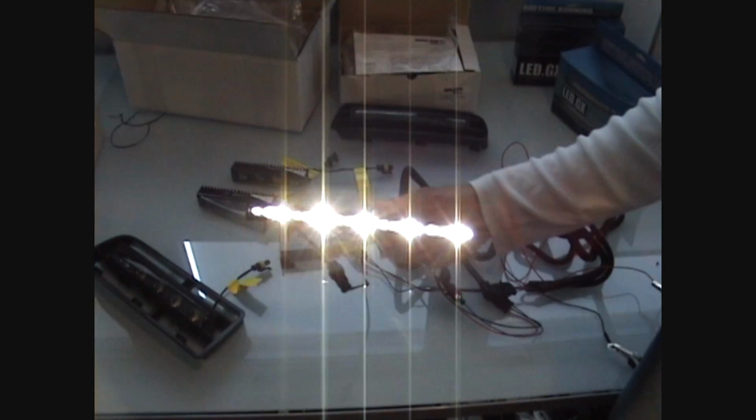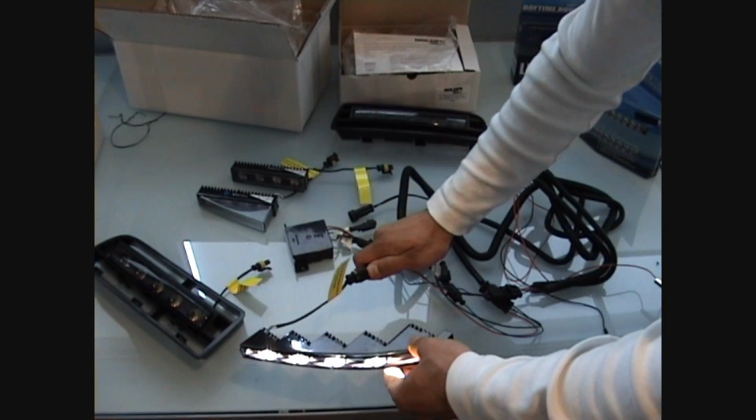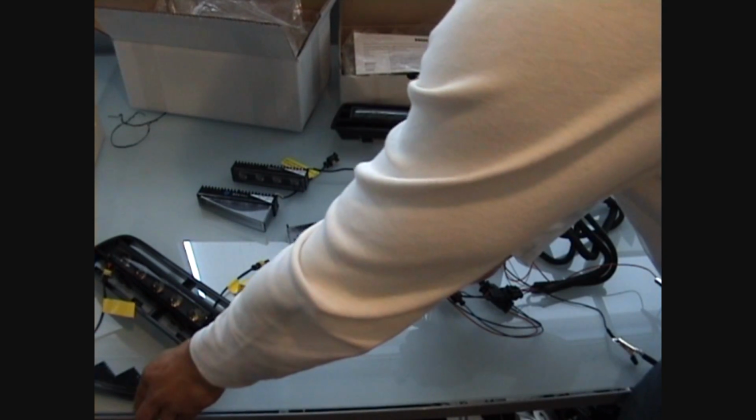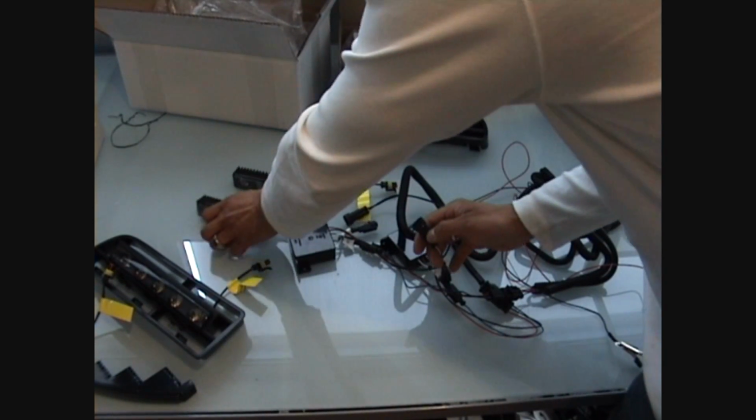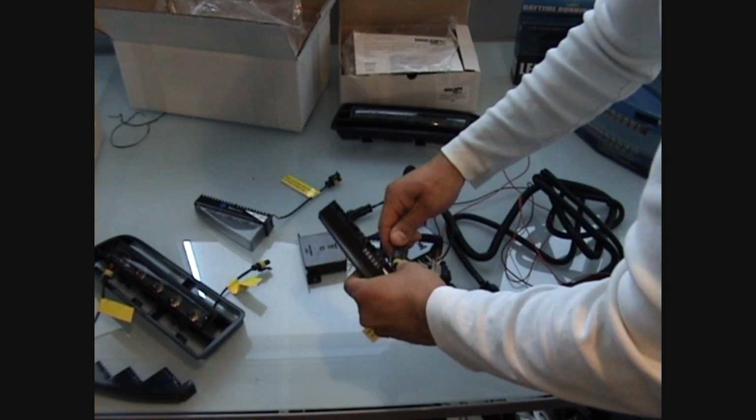In the video it's really hard to see because this is in full daylight with the lights on in this room, and it's much brighter in person. It's really hard to capture that on the video.